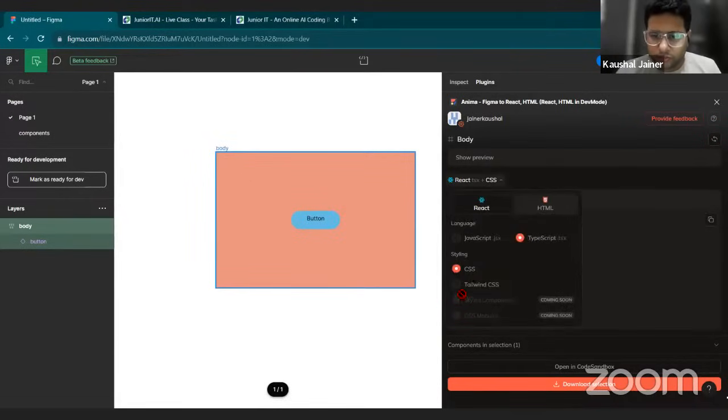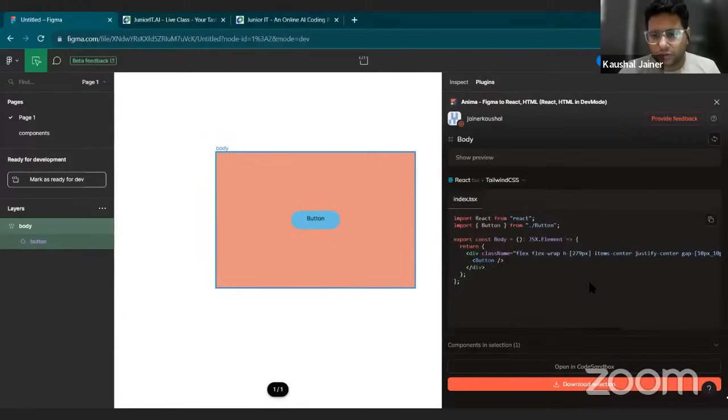And let's try to convert it into Tailwind CSS. Now it's Tailwind CSS. There is no CSS file in Tailwind CSS. So how does Tailwind CSS work and how is Tailwind CSS different from our plain old CSS, right? So this is your task and I'm going to give you one prompt. You just have to ask AI about the prompt.